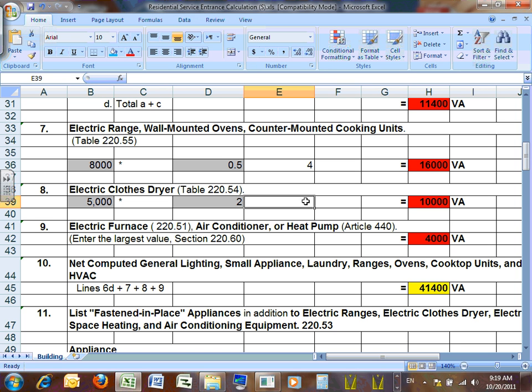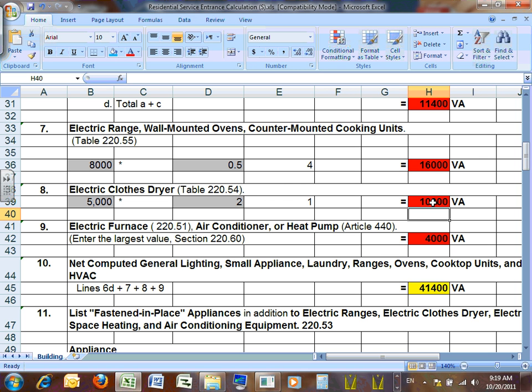Up to 2, you multiply by 1. That will be the derating factor.